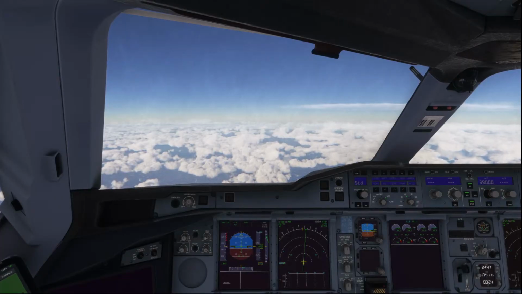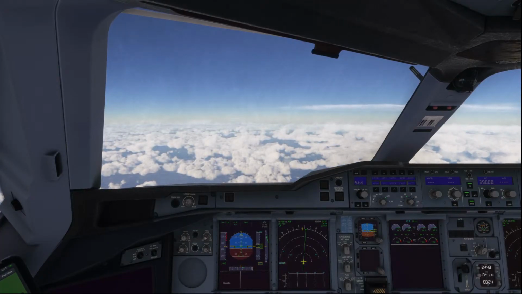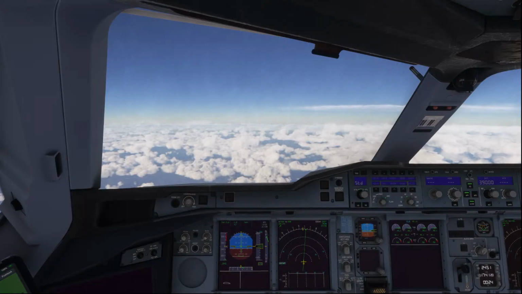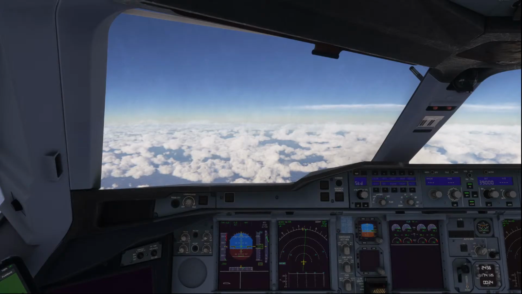And it's the same internet connection. There's still a lot of work to do for Microsoft Flight Sim 2024, but it is very promising, I have to say.